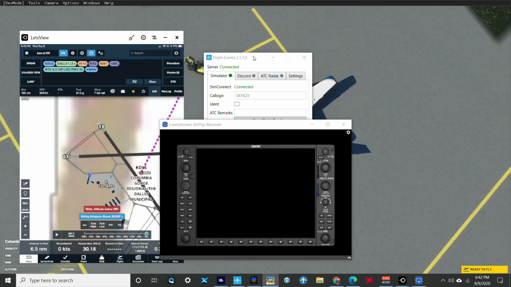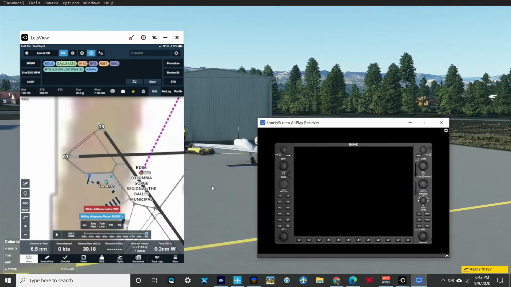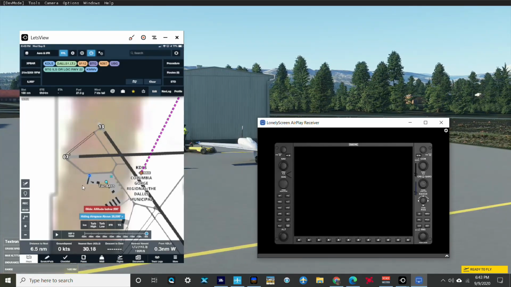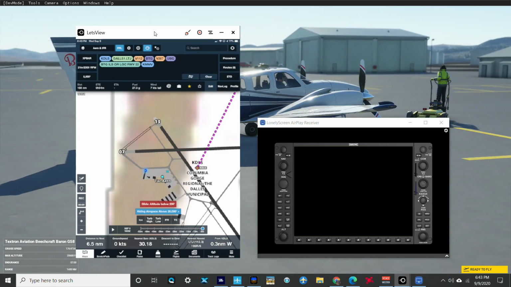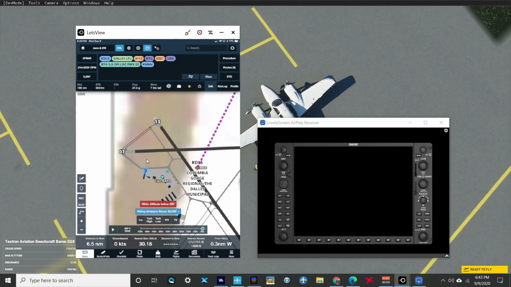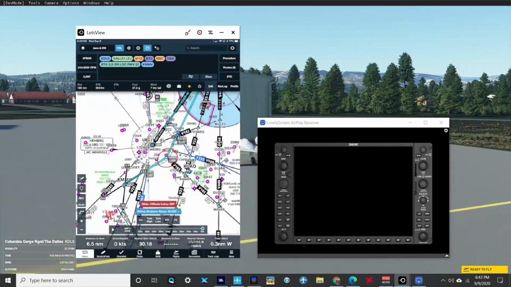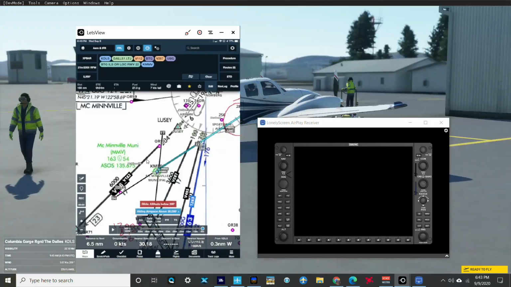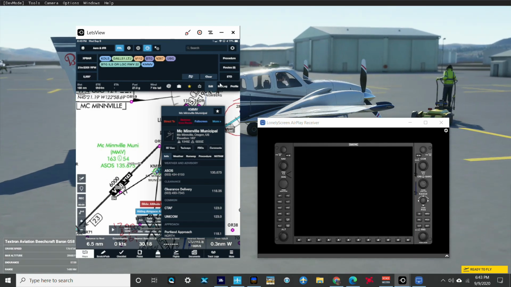Okay, so in order to talk about today's flight real quick, here's ForeFlight, and we're going to be flying today from The Dalles Municipal Airport in Oregon to KMVY, which is McMinnville Municipal Airport in Oregon.